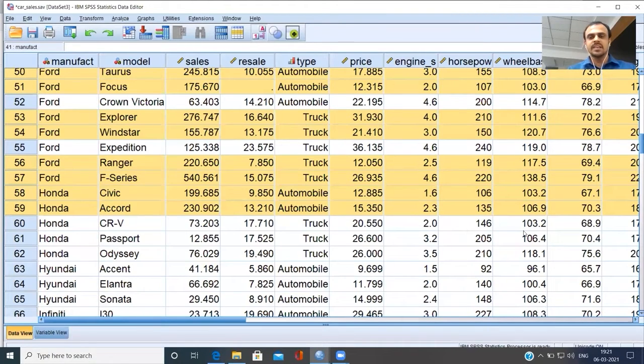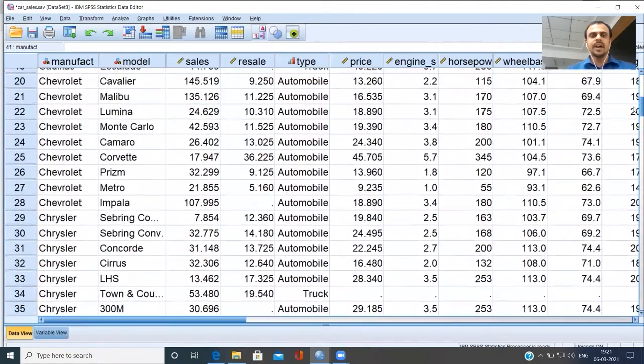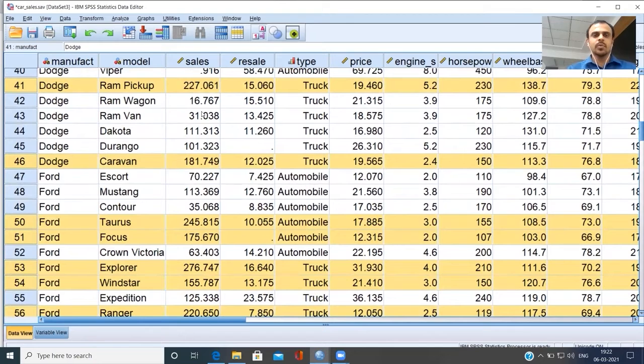So you can see here, it has highlighted quite a few cases which it thinks are outliers. As far as sales is concerned, quite a few big values, 227 point something, 181, 245, 175, 276. All these are values of sales which can be called outliers.